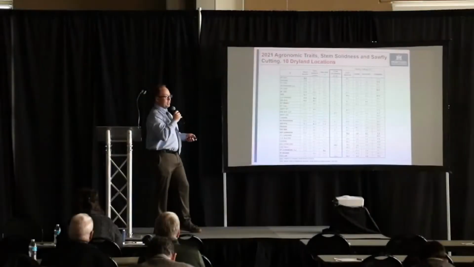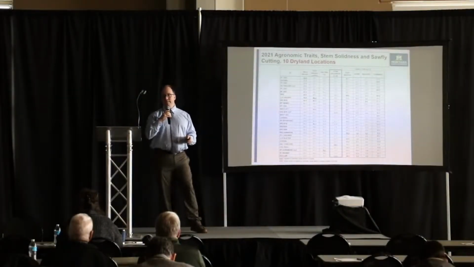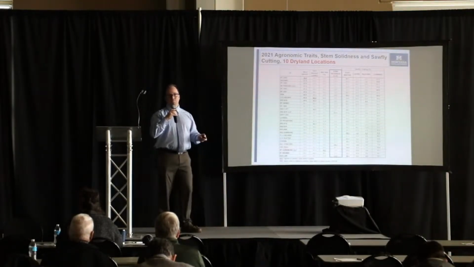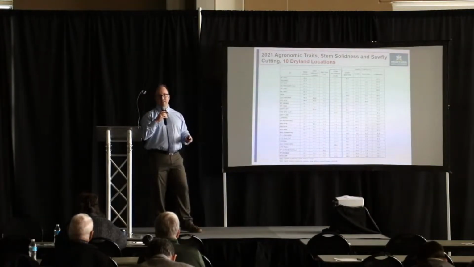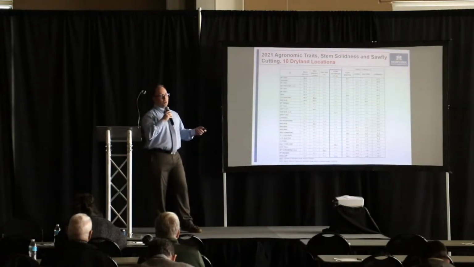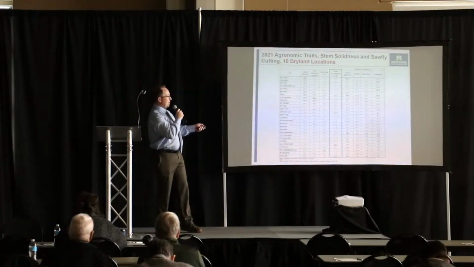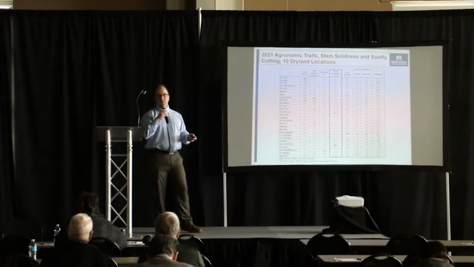Historically, breeders have generally published solid stem scores as a proxy for how resistant a variety is to soft fly. However, that's not exact. Even if a variety is pretty solid, you can still see cutting in certain years and in certain environments. So we're really focusing on trying to get the actual soft fly cutting data, so we can get a better feel for exactly how resistant these varieties are to soft fly.